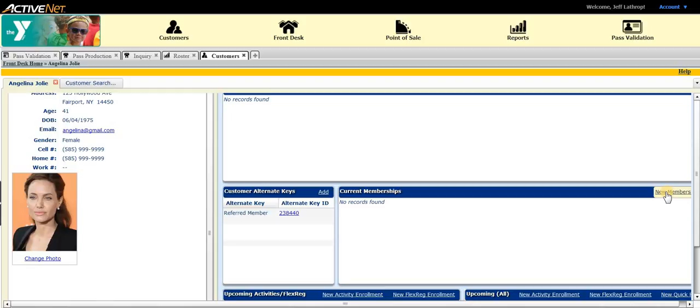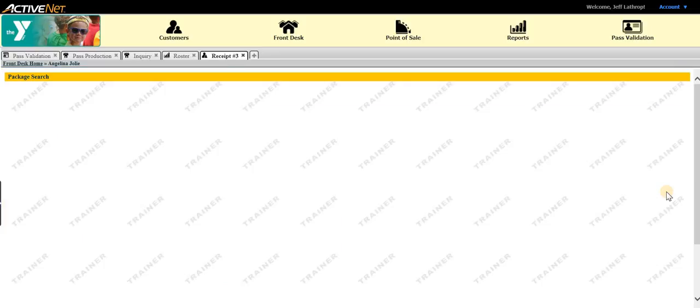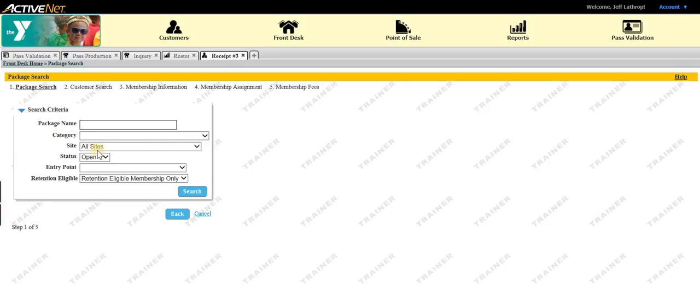A lot of people want to type in family or Silver Sneakers, or what type of membership type and category. You don't have to do that. So if you know that in the back of your head, that once you get your member and their profile up, it's all mouse clicks from here, folks. All you're dealing with is category and site, and sometimes you might deal with retention eligible, depending on what type of membership it is. If it's short term or college, or prevention, you might have to use this, but that's down the road.